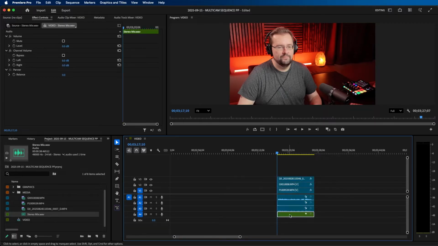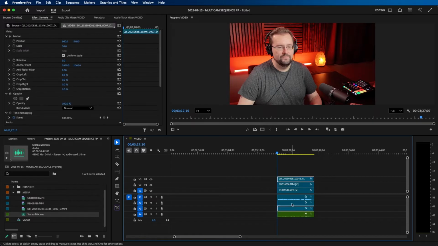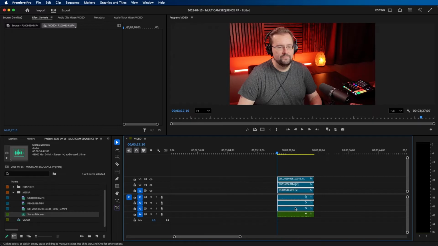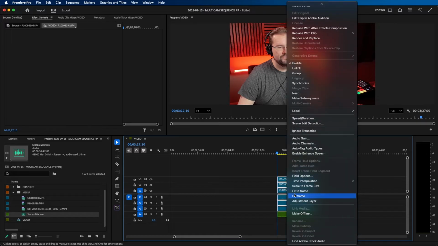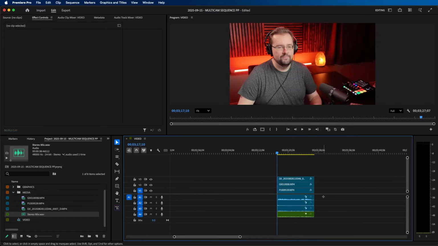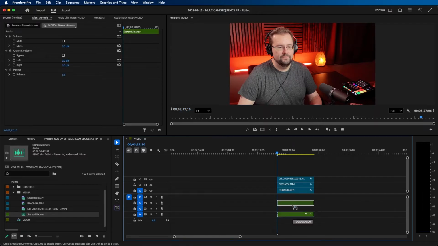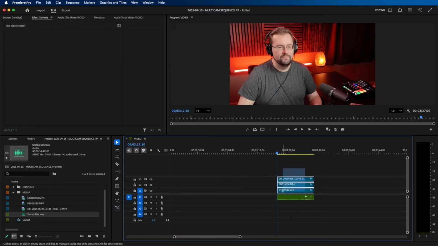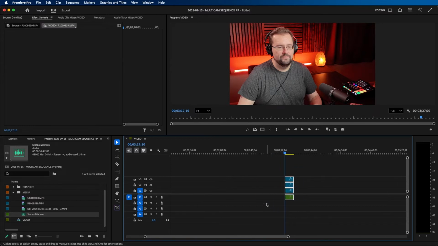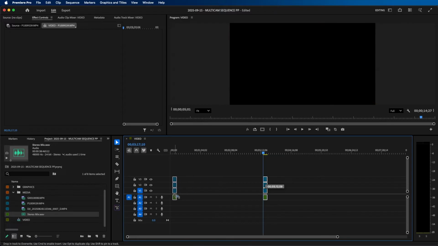So in my sequence here, this is the clean audio source, and I want to remove the audio from my cameras here. To do that, you can marquee select the audio sources that you want to remove and unlink it from the camera by right-clicking, scrolling down, and going to unlink. Then you can marquee select the audio sources and delete them by clicking on the delete key on your keyboard. I'm also just gonna drag my audio source up so it's on the first audio track here, and then I'm just gonna marquee select all these clips and click and drag them to the beginning of my timeline.